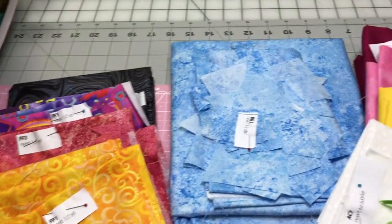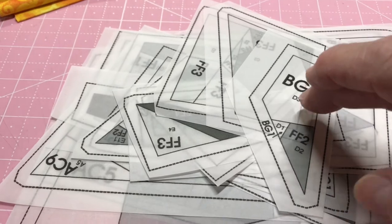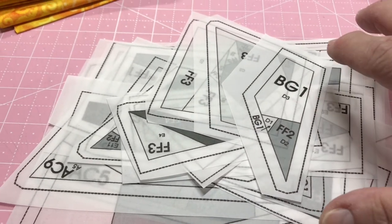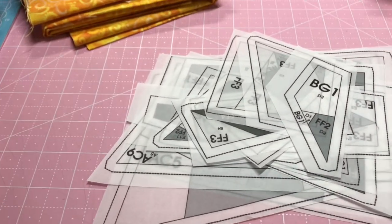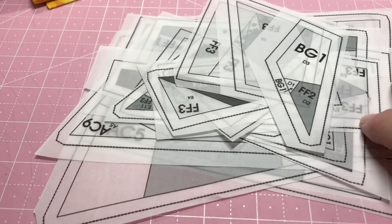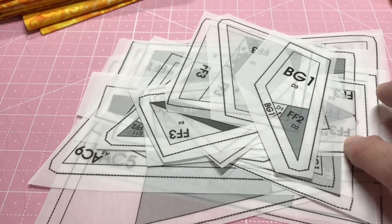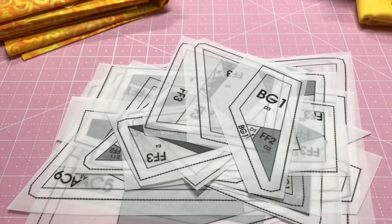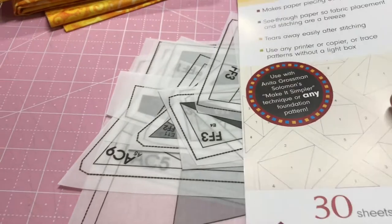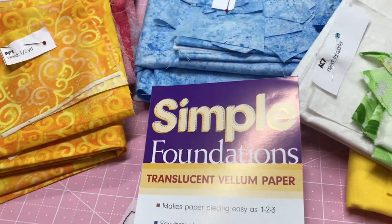Here are all the different fabric colors that I'm going to have. This paper here is not typing paper, because what I do is print out my pattern, then I print out only the paper piecing on translucent vellum paper. This is foundation paper. So that's what it's called. Let me get rid of that glare.